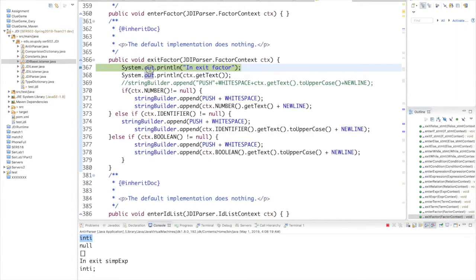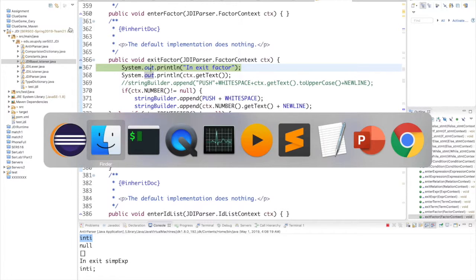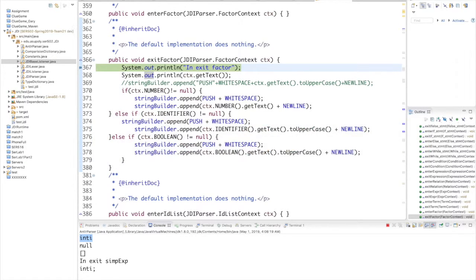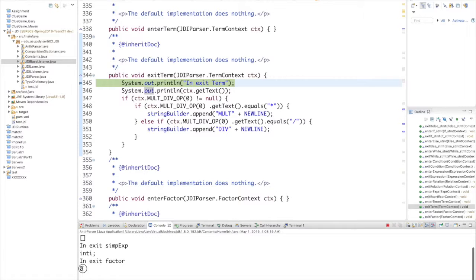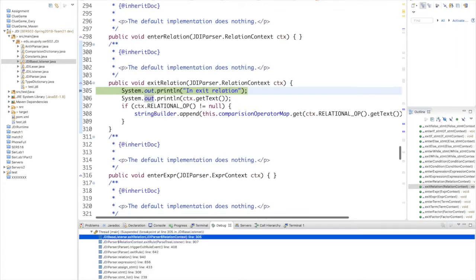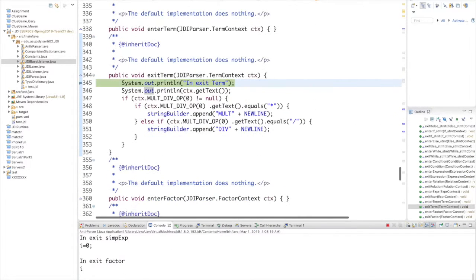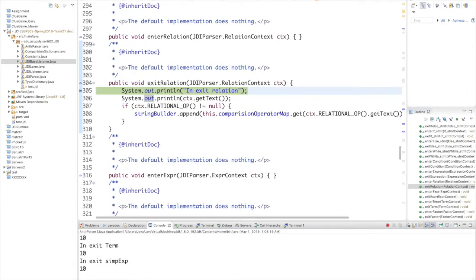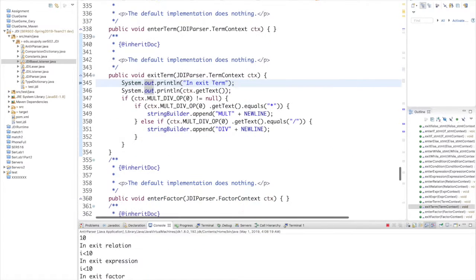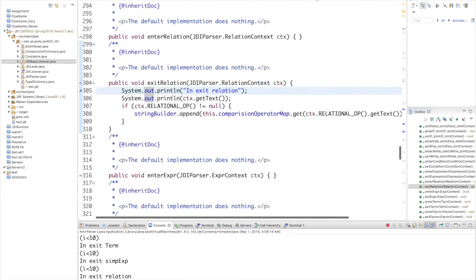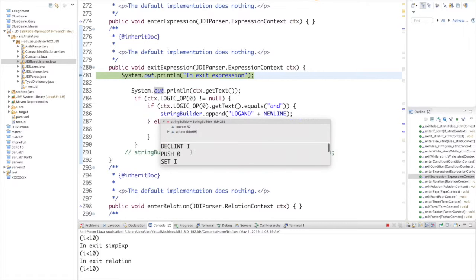Now this moves into the second part, where we are setting I as 0. So it's into the factor, and the factor is getting the value 0, so we'll be initializing I as 0 now. Once I is initialized to 0, we'll be moving into the while loop. The factor will be 10 and the relation will be less than, so we'll be printing LT. If we see the string builder, we already set I, push 10, and this is the relational operator here.